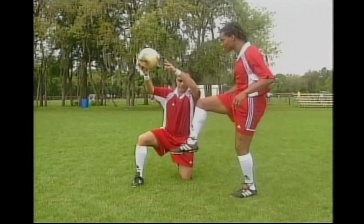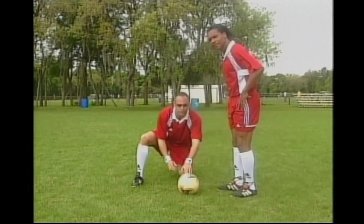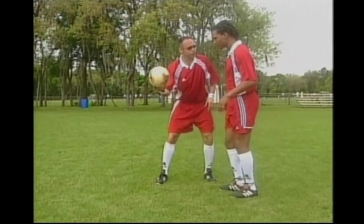All right, you're gonna meet it in the air, you're on your toes, you're gonna bring it down gently, it falls in front of you, and you can play the ball.